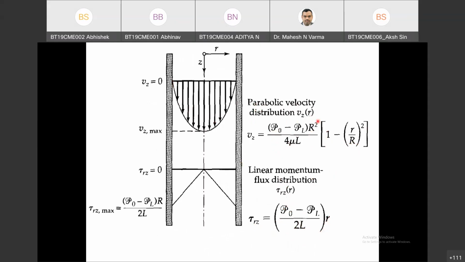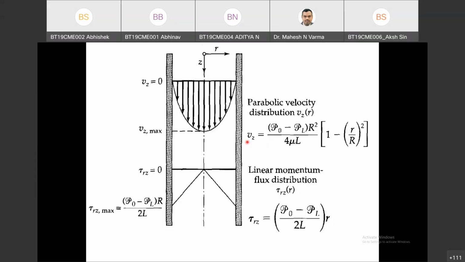Now, if I have this, I can get this, because velocity is related to momentum flux. I can get the gradient of velocity and multiply it by viscosity. Take a gradient of velocity and multiply it by viscosity, so you will get this. So majorly, this is the most important equation in fluid mechanics or momentum transfer. If you have the velocity profile equation, you can get a flux profile, and then once you have this velocity profile, you can get a volumetric flow rate first of all.